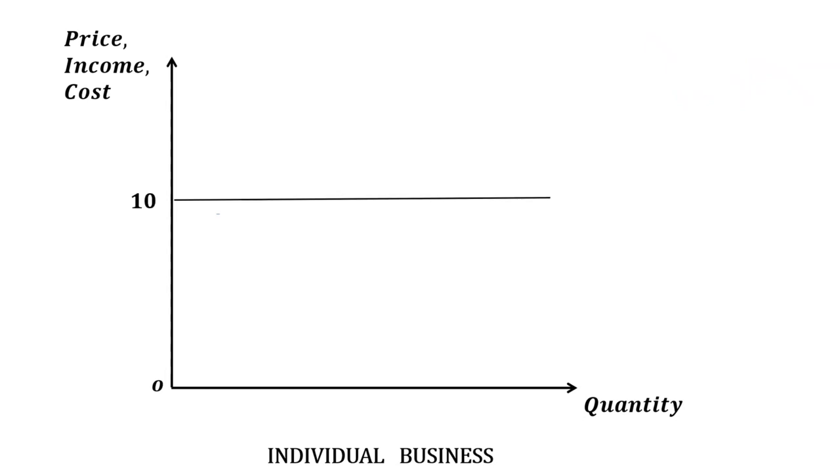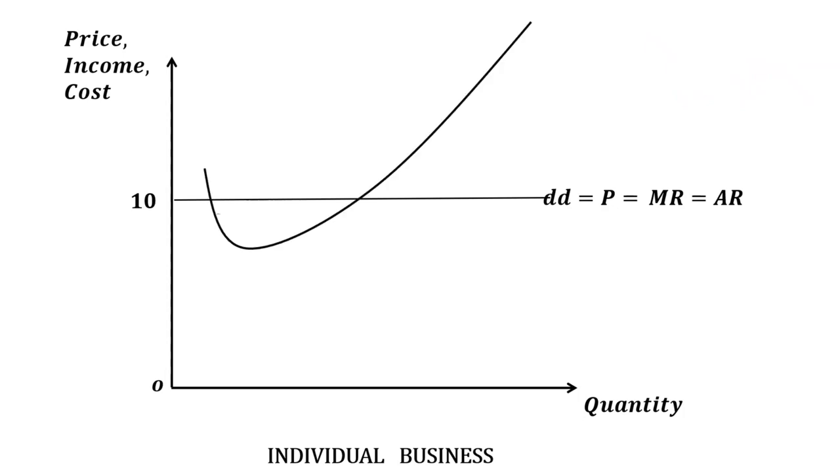Now, we know by now that under perfect competition there are many buyers and many sellers, and that the individual firm does not make the price. They are not price makers, but they are price takers. They take the price from the market. And we know also by now that the horizontal demand curve is also another curve called the marginal revenue, and there's also the average revenue. Like I've said in the previous lesson, this is actually three curves that lie on top of each other.